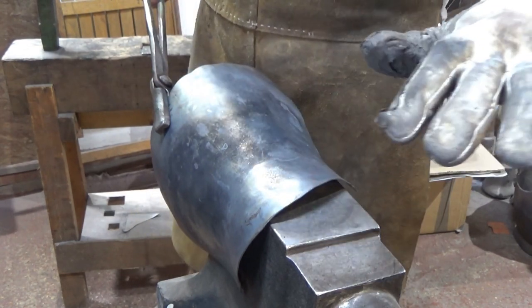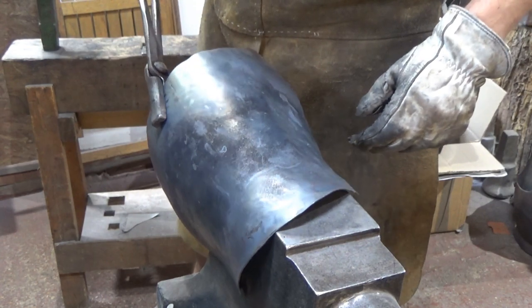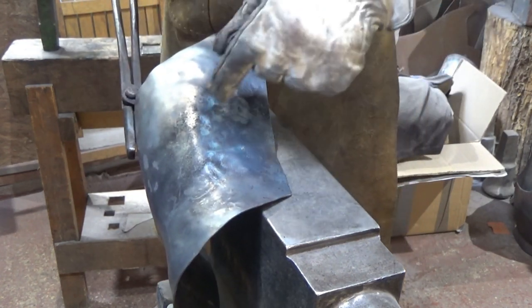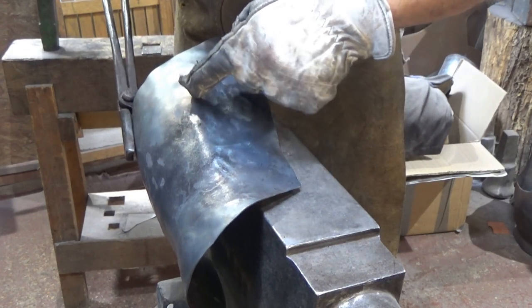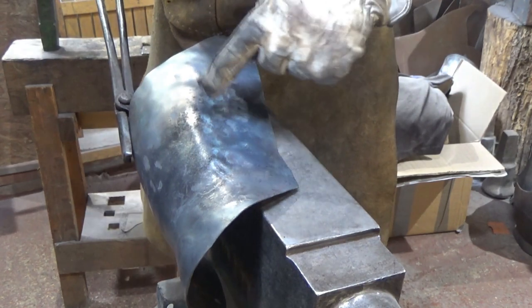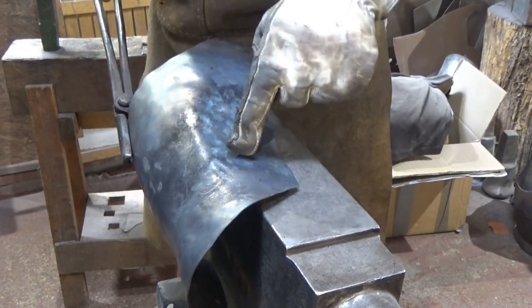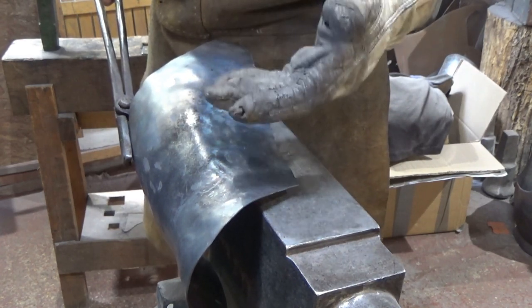Sometimes the shape just takes place wonderfully, and other times it needs a bit of tinkering and a bit of help. You can see here that what I've done is it's catching the light, I think, if I can get my finger to there. You can see there's an edge. It's sort of going around and it'll crank, and it's just come straight round like that. That's because this bit's been hit a bit hard and moved around a bit, but that's all good. We can dress that back out.